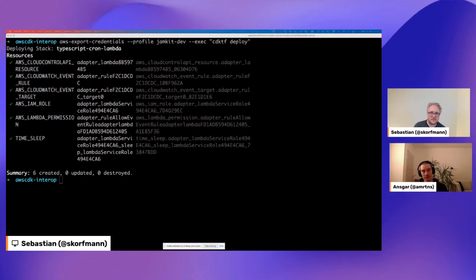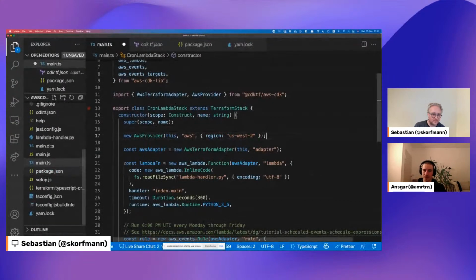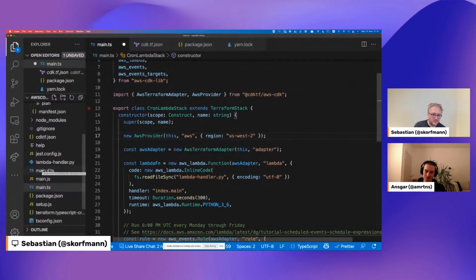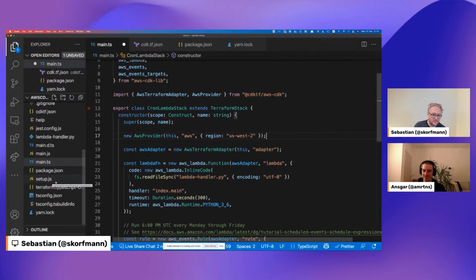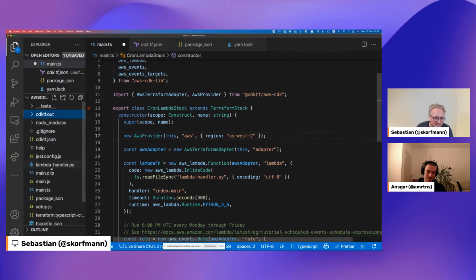You could compare account IDs from the Terraform state, which is, I think, local, is it? Ah, that's a good point, yeah. Or you could call the AWS CLI and do some describe, look for the Lambda function with the same credentials that you used for deploying. And if you see it, then you still wouldn't know where it is, but you know that it exists. Well, let's have a look.